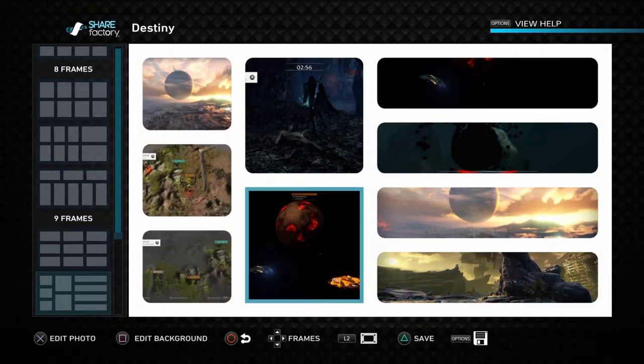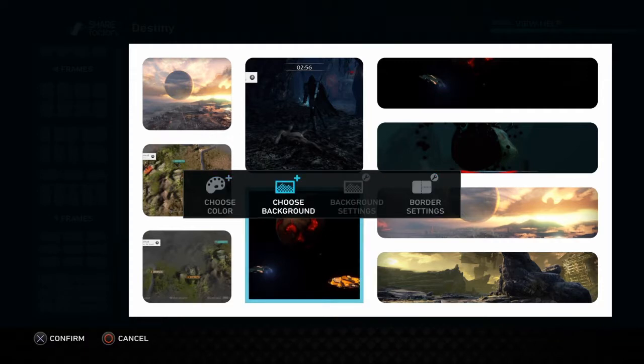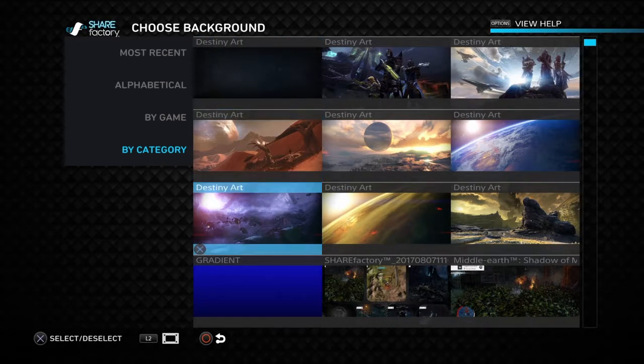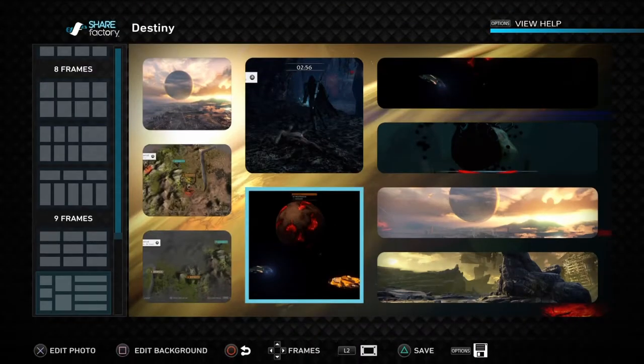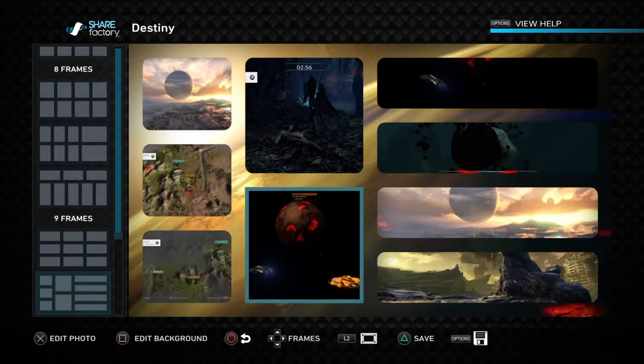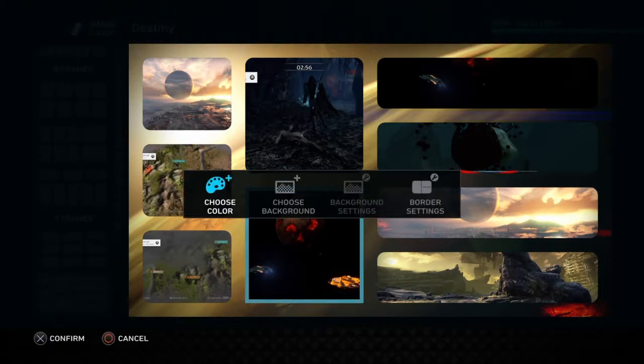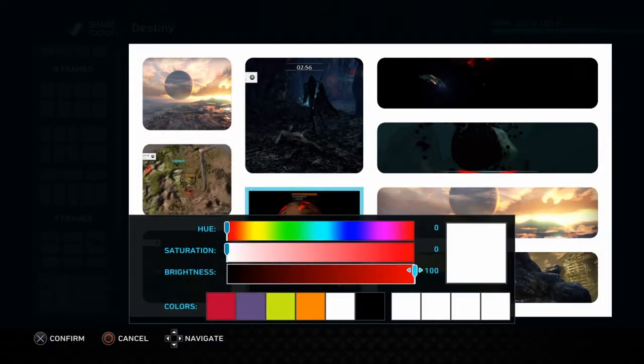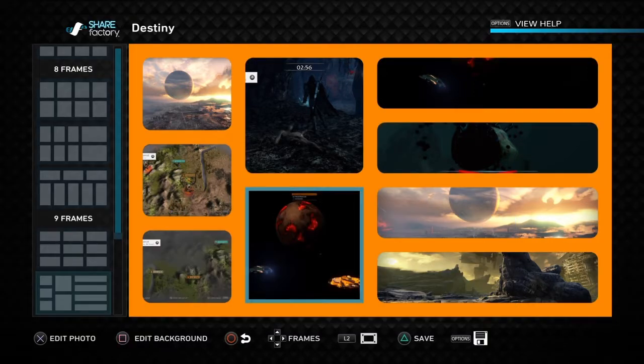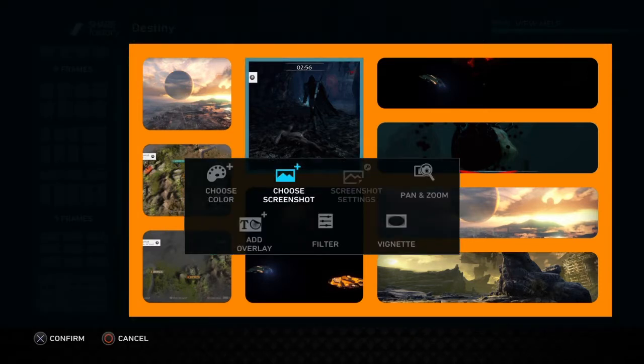And then as you guys also saw, you could choose to add a background. So either you could use a picture, which is going to throw the picture as a background, or you could choose a color. See, these are the predetermined colors for each theme. So let's say we go to orange, and then you could edit the photos too.